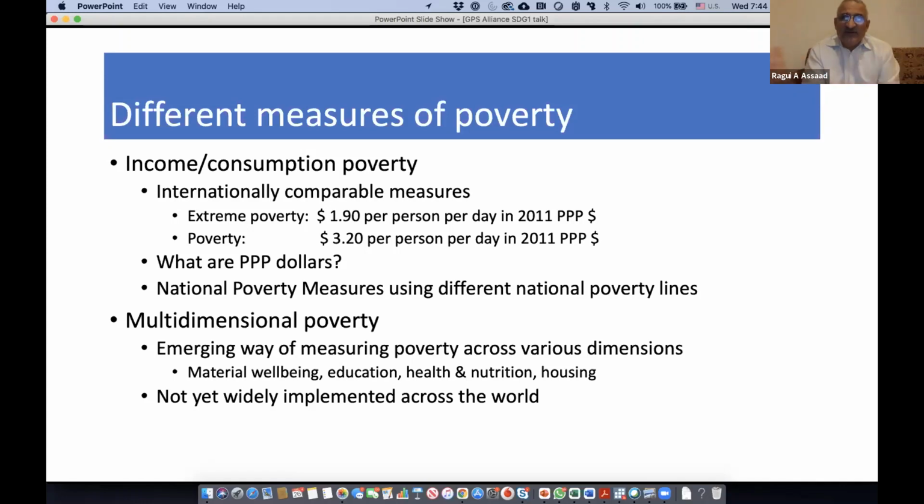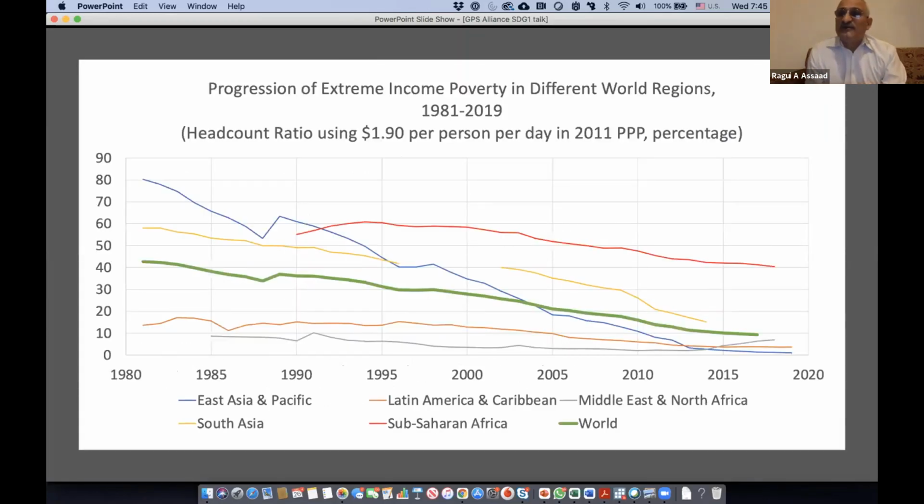It really looks at dimensions of material well-being, so it does include income and the material side of consumption, but also education, health and nutrition, housing, and some of the other dimensions Amanda mentioned, access to water, etc. Now, it's been implemented in many countries. There is still some controversy over what the poverty lines are for each of these dimensions, what is considered to be the line of deprivation. And there's also some controversy over how much weight you give to each of these dimensions. So it hasn't been implemented across the board to have global measures of poverty using this multidimensional poverty, but it is increasingly being used as a very important way of looking at poverty in a more comprehensive way than the income measures. So let's actually look at how we've been doing in terms of reducing extreme poverty first and across the world.